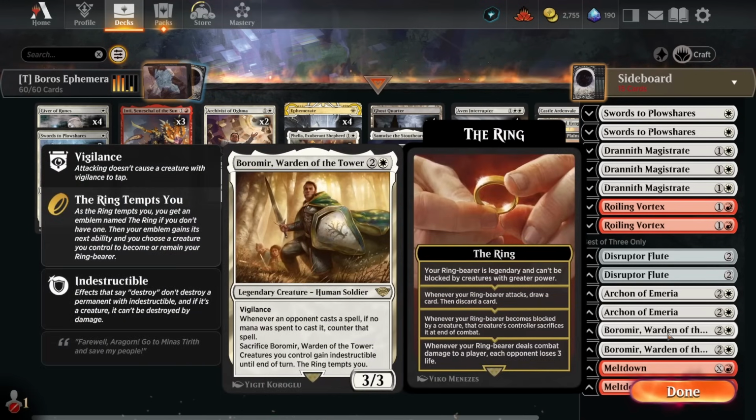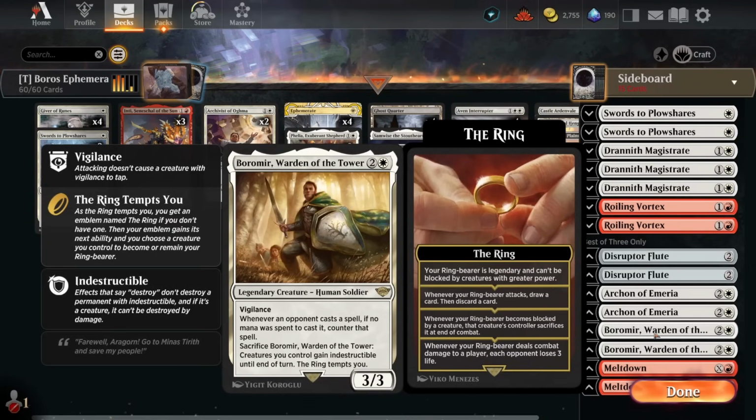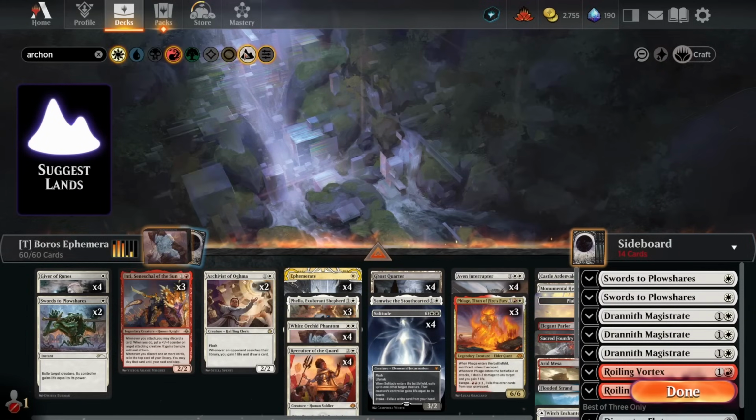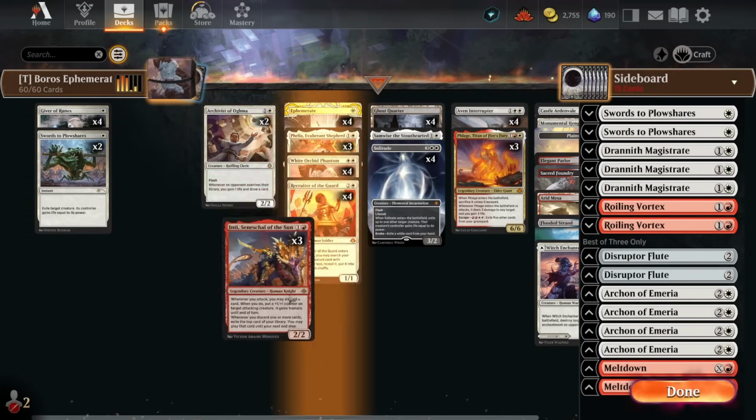As for Boromir, probably this has to be something else, because Boromir plus Aven doesn't go well together, right? Aven Interrupter. So maybe take that out and have another Archon, since Archon seems like a really good card at the moment. But yeah, I would probably play something like this.